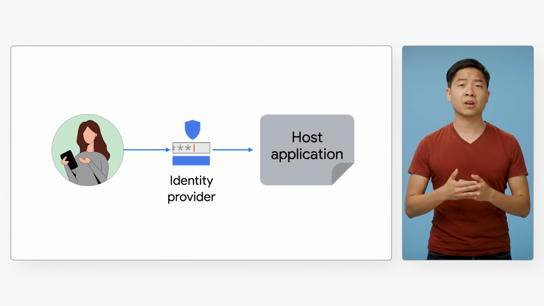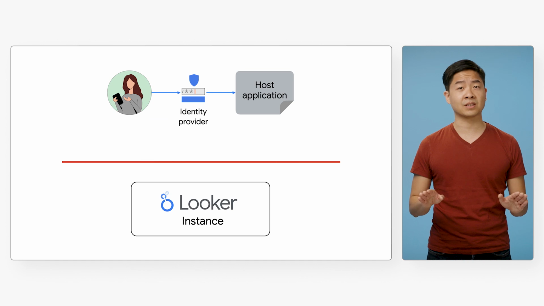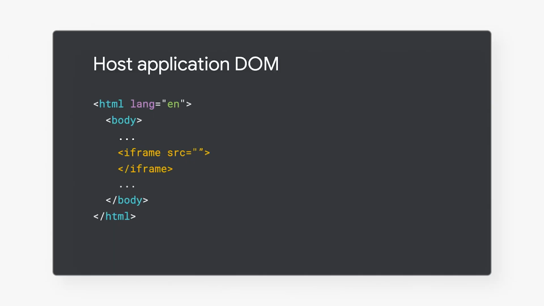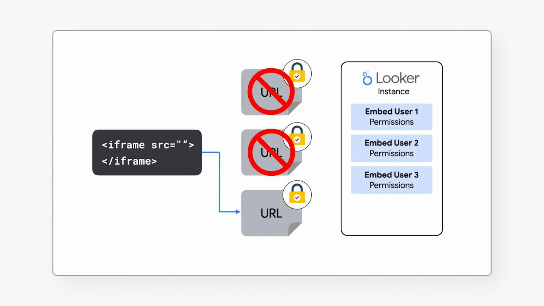For example, your user authenticates with an identity provider connected to your host application, all separate from your Looker instance. Then, try out our SSO embedding option. Again, you create an iframe in your host application, but this time, you point the iframe source attribute to a unique one-time use URL that you must generate for each embed user session. This one-time use URL sets the content access permissions of the session. The URL logs in your user as an existing Looker embed user or creates a new one with the content access permissions. Consider the SSO embedding option if your host application controls user authentication and authorization.